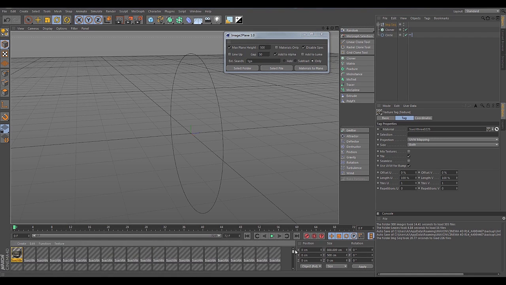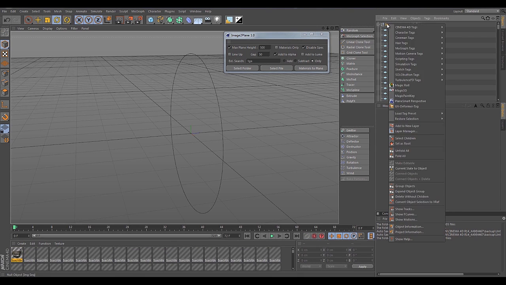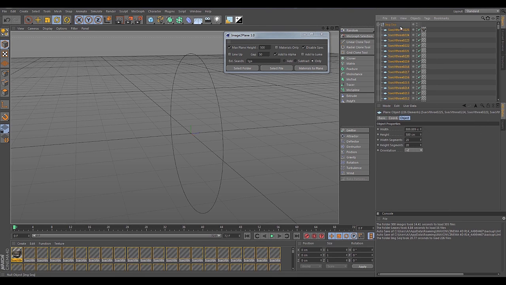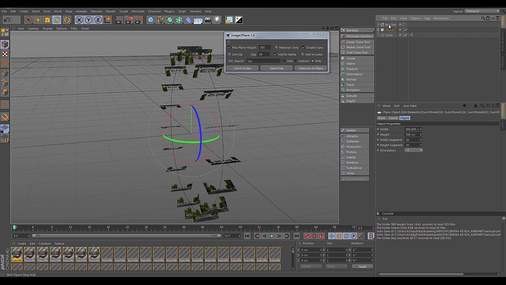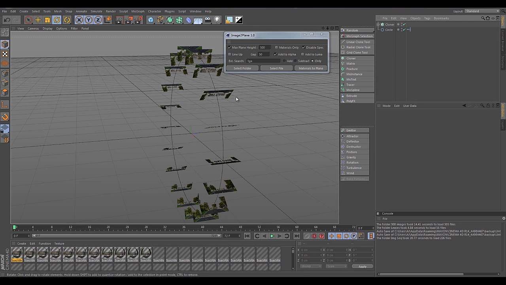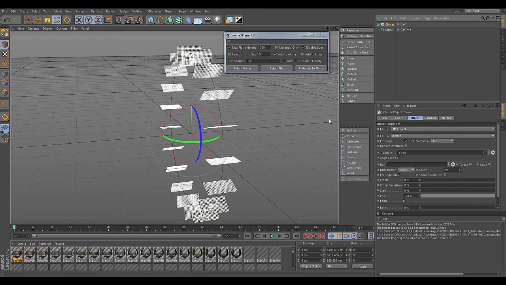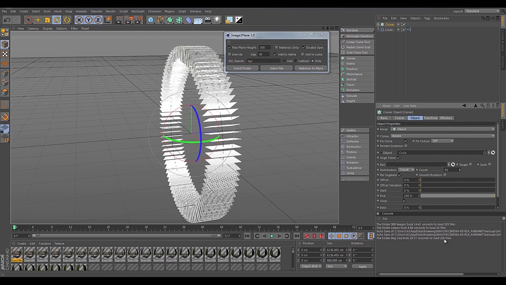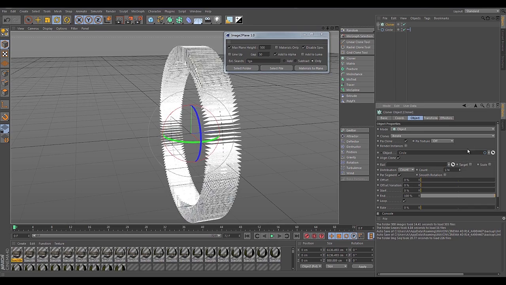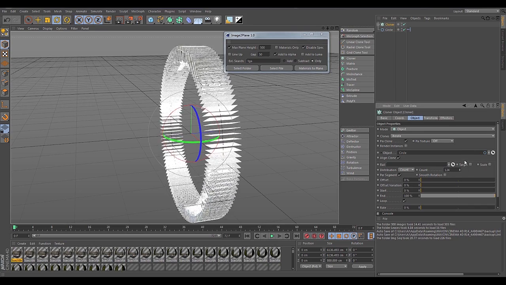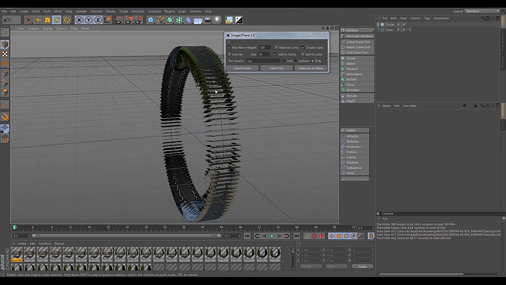This has an alpha channel built in, so let's just select the children once more, drop them in the cloner, get rid of that, and there they are. Let's just up the count. Let's see, 226 files, so we could do 226 if you wanted to. Let's just keep it at 125 for right now.